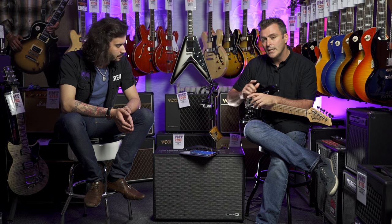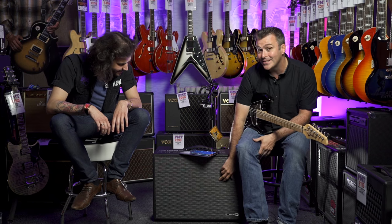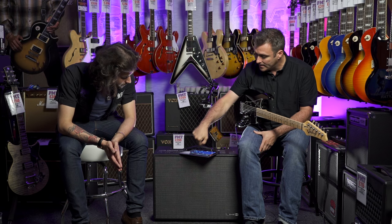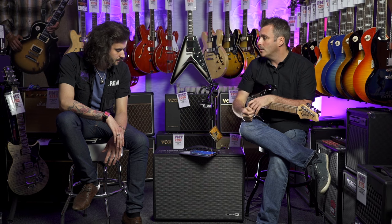One of the reasons it sounds so good and does all those different things is it's not like a normal guitar amplifier. A traditional guitar amplifier hasn't got a lot of top end frequencies and doesn't reproduce a lot of the bottom end frequencies. This amplifier is very different - it's full range and flat response. It achieves that because there are six different speakers in there. We have a 12-inch speaker in the center that carries the majority of the guitar tone but also the sub frequencies from backing tracks. It's also got two coax speakers either side - that's your high-frequency driver and mid-frequency driver together. And right in the center at the top there is a one-inch high-frequency driver as well. So you get all the bottom end, all the stereo separation, and all the top end - that's the frequency spread you need for acoustic guitars and playing backing tracks.